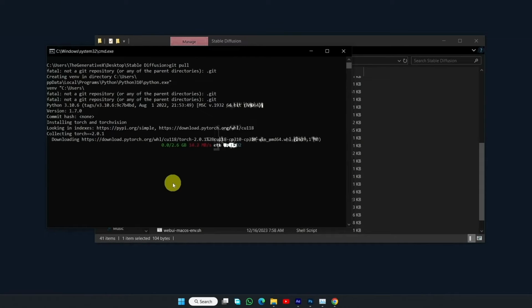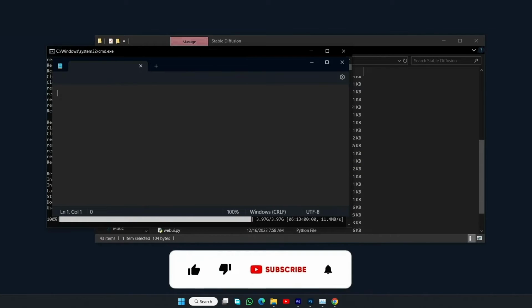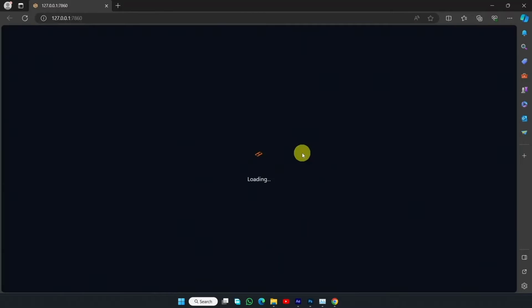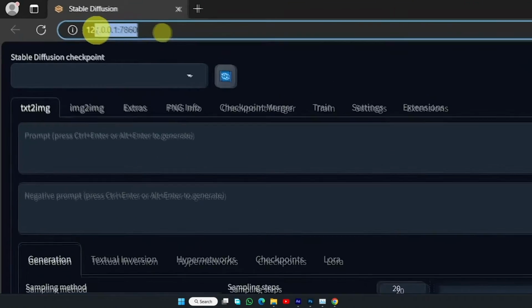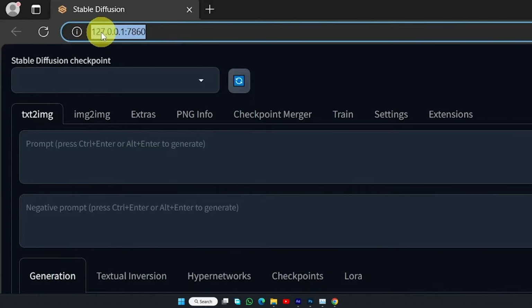If you completed all the previous steps correctly, you'll be able to see that the installation process has started. It may take a while. This is normal. The latency is mainly due to a slow connection. After the download, as you can see, the Automatic1111 interface has automatically opened to this URL address, which corresponds to the local address of your computer on port 7860.